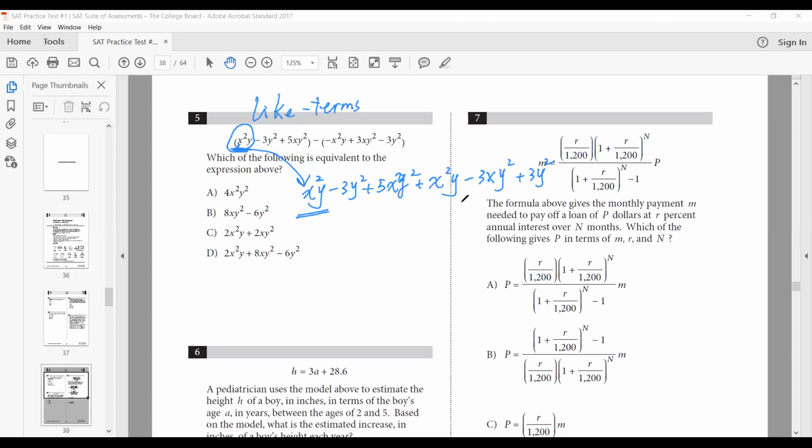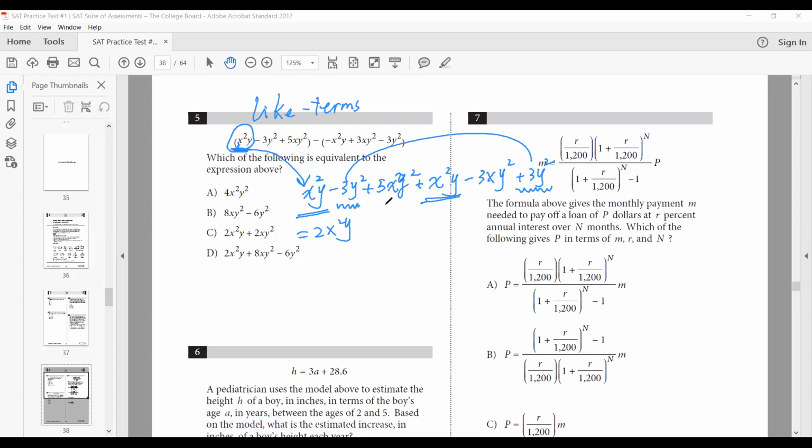So here is the first one, the like terms x squared y. The base is the same and the exponent is the same. Let's check if anything else exists here. No, this is the first one, so you get 2xy. Second, y squared with coefficient -3. Let's use a different kind of underline. After combining this one, here it actually becomes 0, so you don't need to care about them.